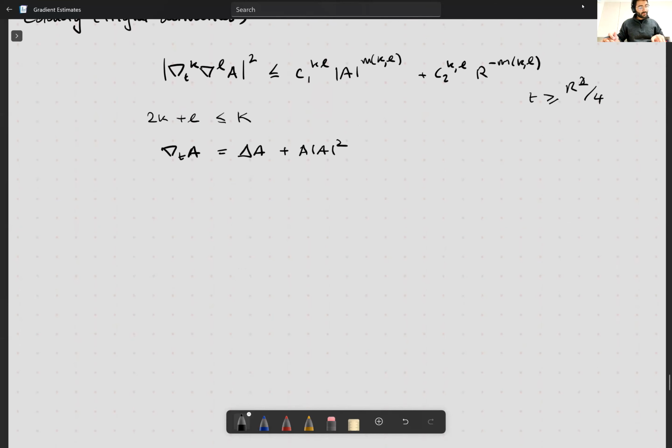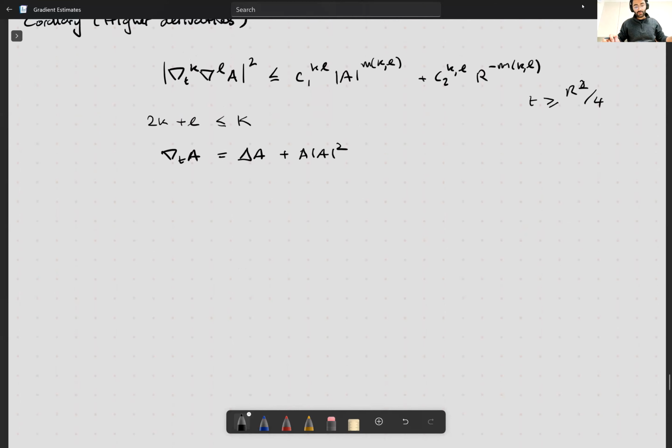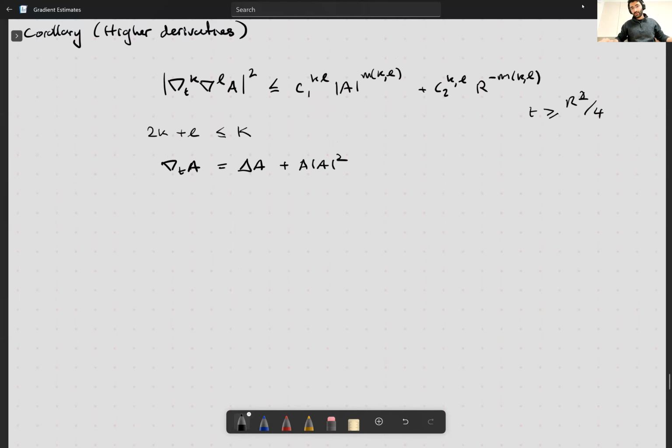All right, so let's see. Okay, I'll do this one more theorem and then we can stop. So using gradient estimates, if you have a bound on the derivative of a function by some constant in a neighborhood, then you can integrate the derivative to find out how big the original function can get nearby. Okay, so that's the point of this.